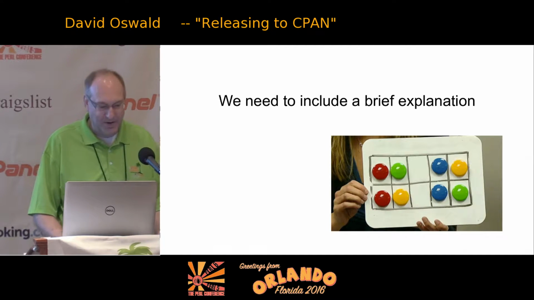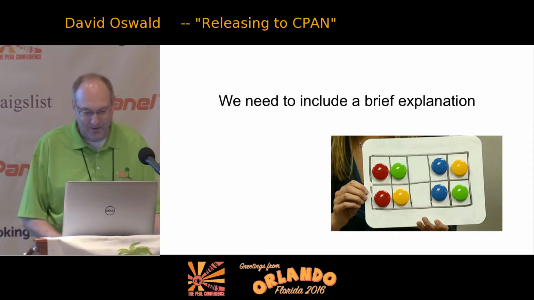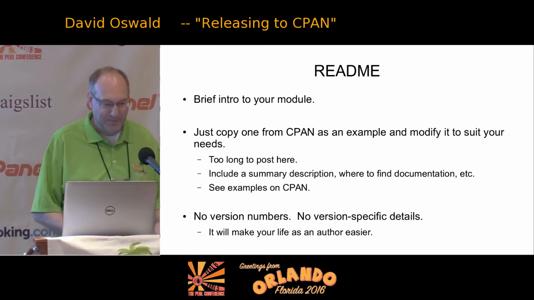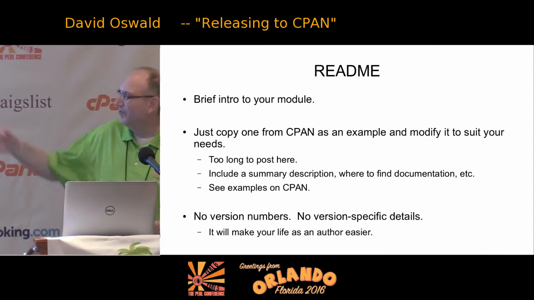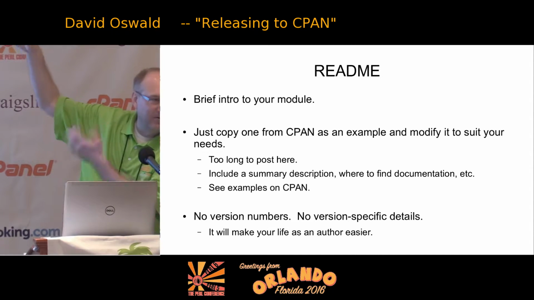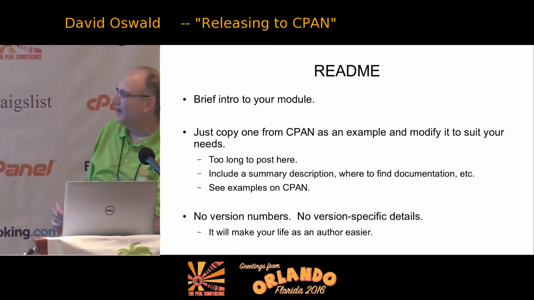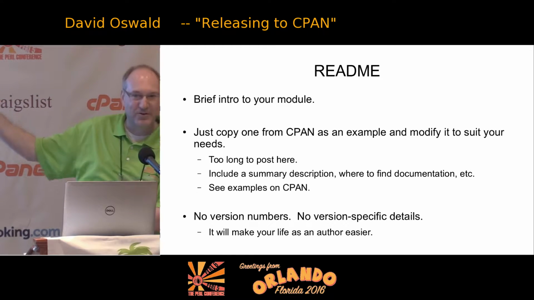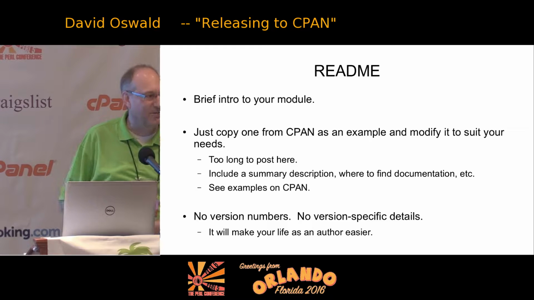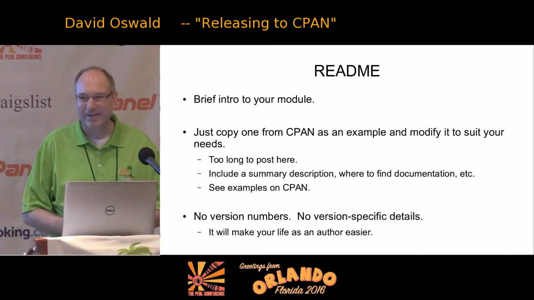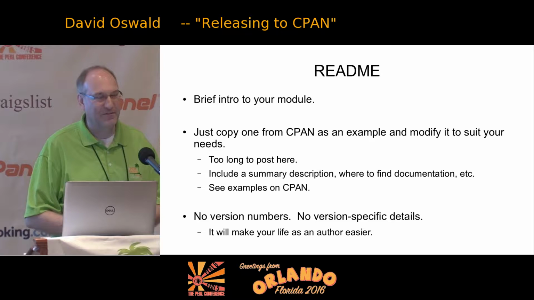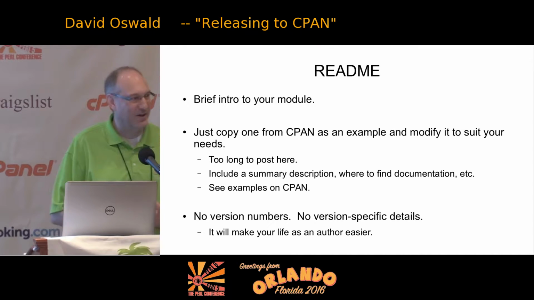Next, we need to include a brief explanation about what our module is all about, and so we include a README file, a brief intro to our module. And rather than post a big line of code or a big example here, just copy one from another CPAN distribution that you like and change it to what your distribution represents. There's plenty of examples. The nice thing about CPAN is that we have 12,000 examples already. There's a lot of prior art. Now, some of it is good art and some of it's bad art, but there's a lot of examples out there, and many of them are good.